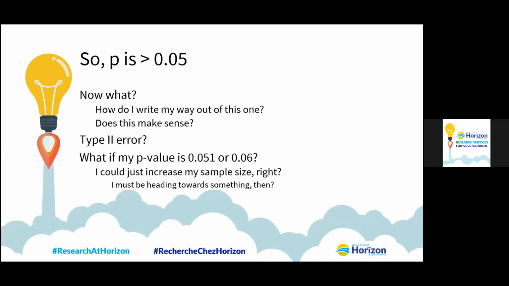So statements related towards trending towards significance come up regularly in the literature when p-values are close or even not close to 0.05. The statements come in many forms, but should always be treated with caution, or in my opinion, completely ignored. And I do have some examples. There was a great blog post from some time ago that summarized a number of different statements related to trending towards significance and the p-values that were used.